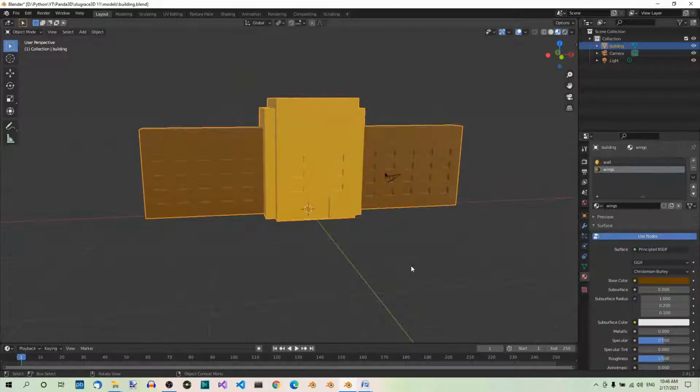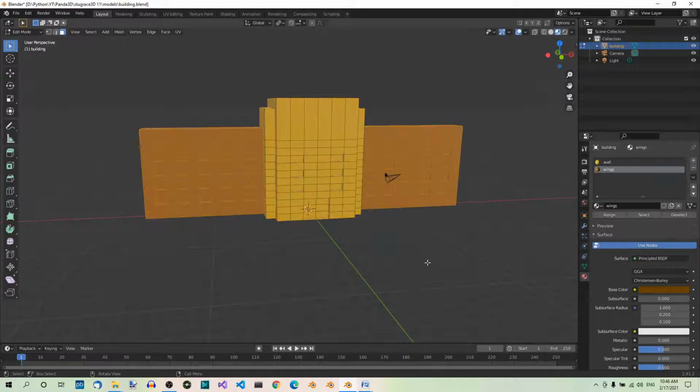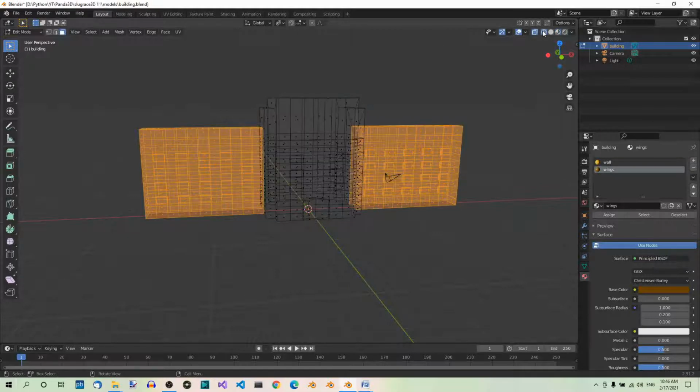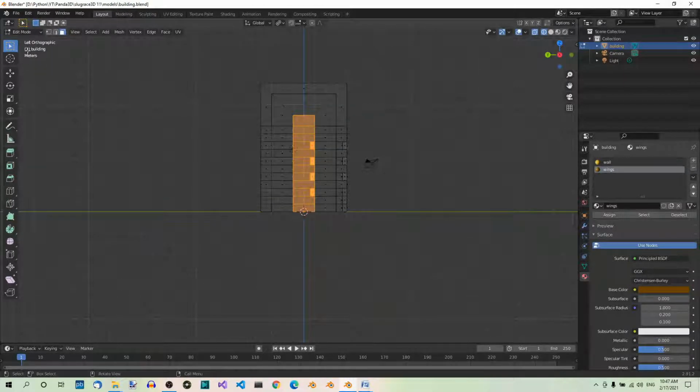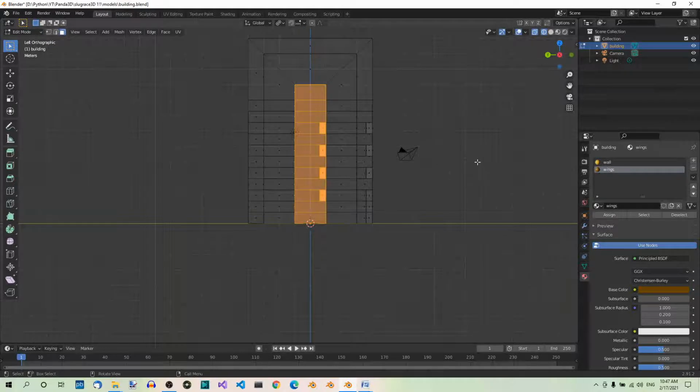Now, the last parts of the building that we want to handle separately are the windows and the door. Let's start with the former. So go to Edit Mode, Tab, Face Select Mode, which we are in, Wireframe Shading, Left View. To go to the left view, you have to click Control and 3 on your numpad. So Control plus 3 on your numpad. Now we are in Left View, which you can see over here, left orthographic. Let's zoom in.